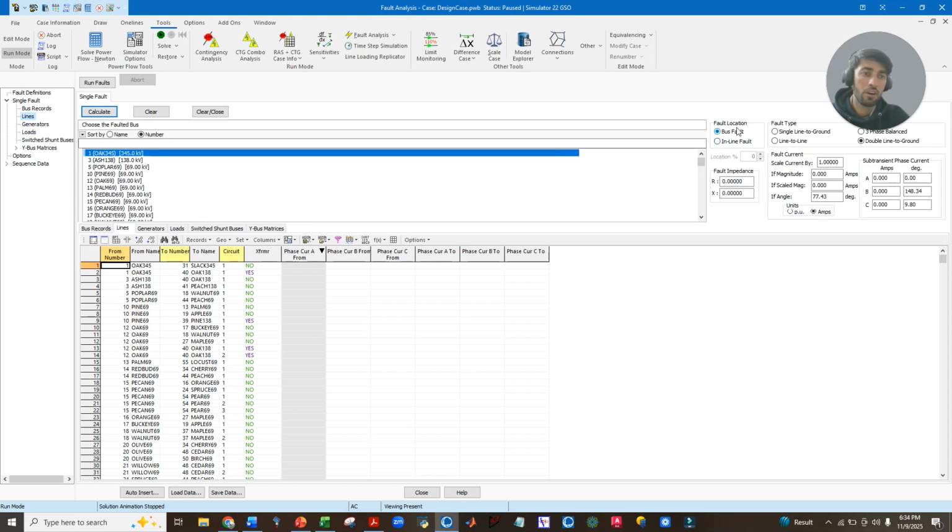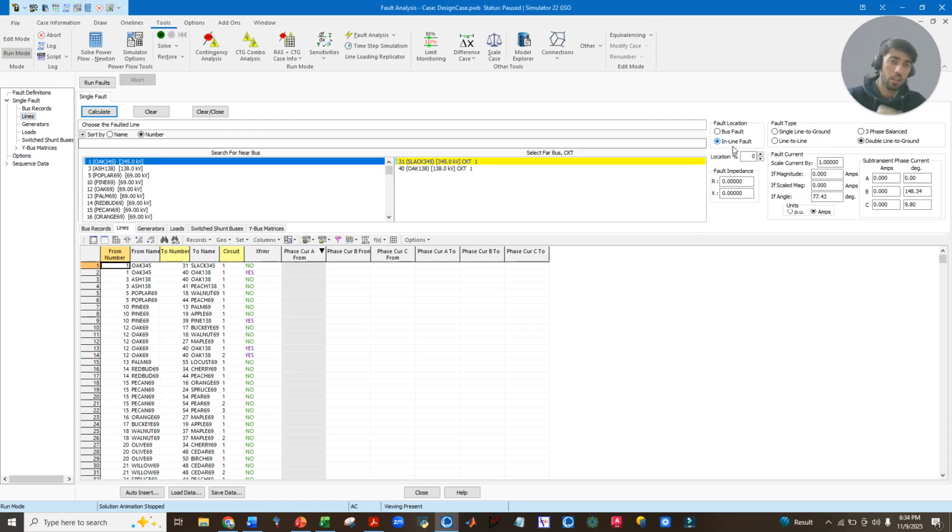What is the fault type and where is the location? Either it's a bus fault or a line fault. So it is a line fault. Again it's asking about the location of the fault. The 345 kV line is connected with two buses, one is 345 kV and another one is 138 kV.